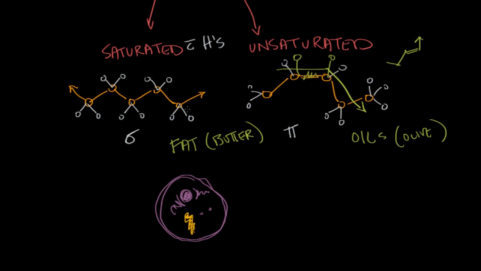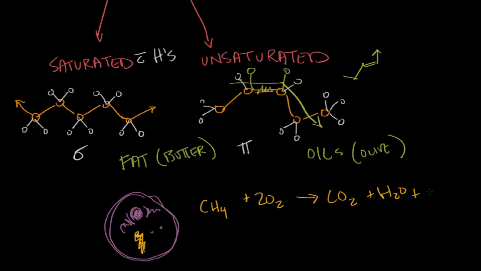And what allows triglycerides to function as energy storage is the fact that they're chock full of carbon and hydrogen bonds, which are perfect for combustion reactions. So what you have essentially is an alkane, just like, let's say for example, isooctane, which is in gas. And alkanes are great for combustion reactions, just like combustion reactions that power your car. So for example, if you have an alkane, something like the simplest one would be CH4 methane plus oxygen, two oxygens is going to give you some carbon dioxide gas and some water. But most importantly is going to give you heat energy. So that's where the energy comes from in the form of fats. Just like the combustion reaction in your car that's creating power. And in fact, that's why you hear about some cars being converted to run on vegetable oil. Because vegetable oils have lots of alkanes that are perfect for this combustion reaction.